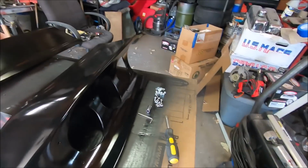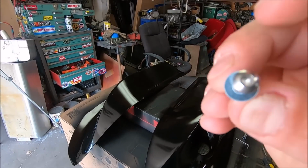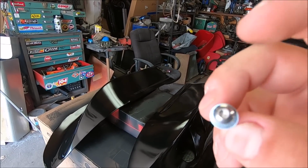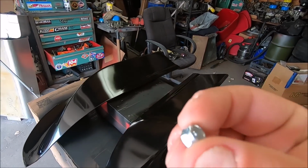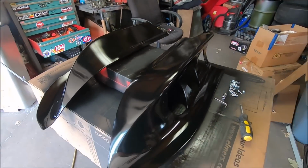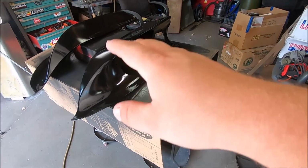I got all my hardware here. It's stainless steel, and I can't decide if I'm going to use a flat washer on the bolt itself or just on the lock nut. We're using Nylocks, and this stuff is tiny. 8/32 hardware. So I'm going to get ready to glue in the inserts here.